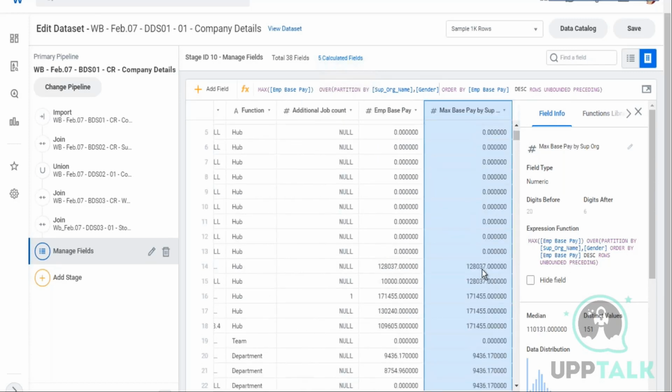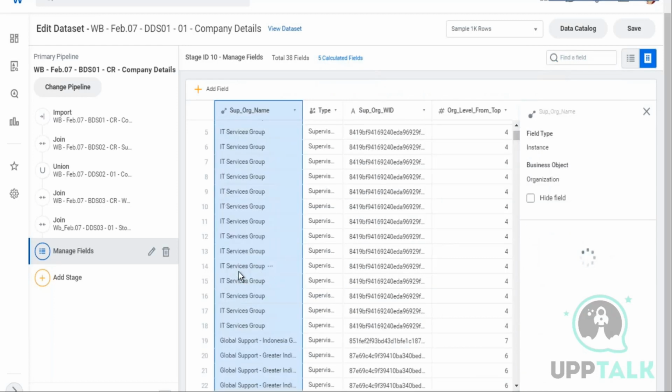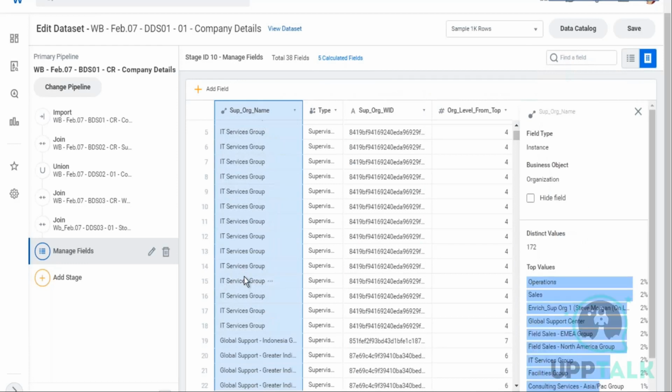Okay, so now let's see this supervisory org, 128037, row number 14. So let's look at supervisory org name: 14, IT services group. Okay, and from 14, 15 until 18, we have IT services group. Let's look at gender now and see how Workday is dividing it.